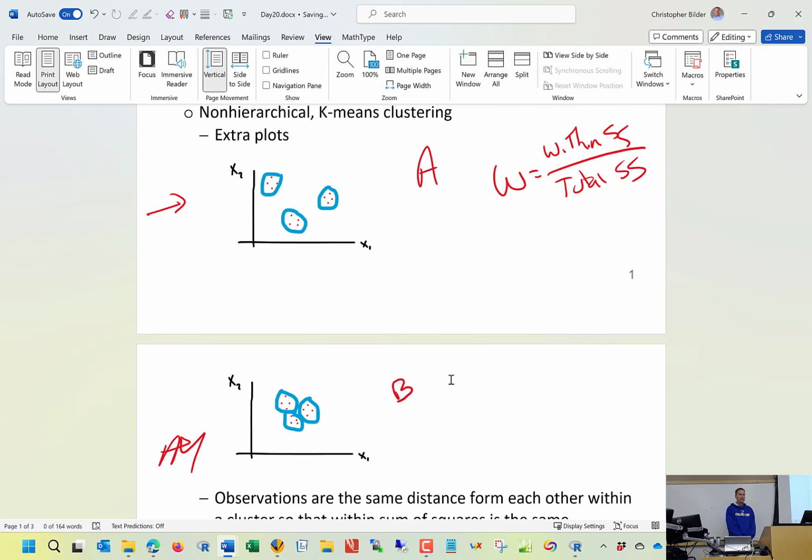A. A. Now, the way that I tried to draw this is that within sums of squares is always going to be the same. The total sums of squares is what's going to differ. So the smaller the W, the better. Now, would you like to conclude what B did there?